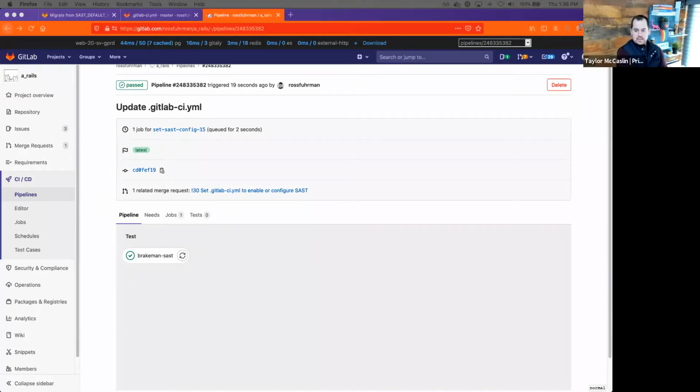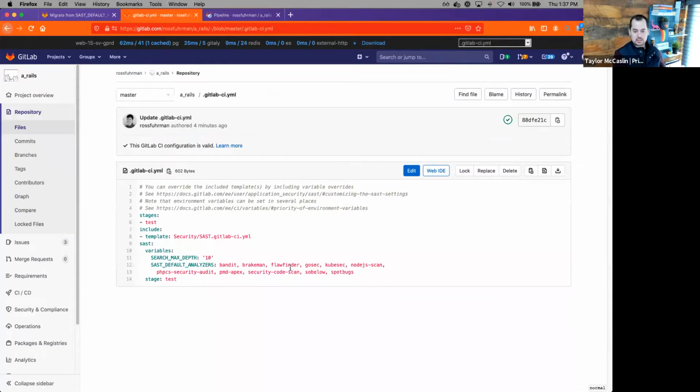Sure. So the key difference here, for anyone who hasn't fully wrapped your brain around this, because it took me a minute too, is that this is intentionally, explicitly disabling analyzers. What we do today with default analyzers is you explicitly say which ones you want to run. And the reason this is important is that if you define your default analyzers today and we come out with a new amazing analyzer that everybody should have on by default, you won't get that.